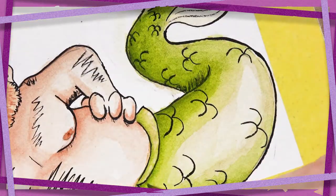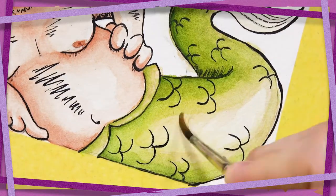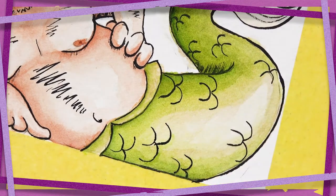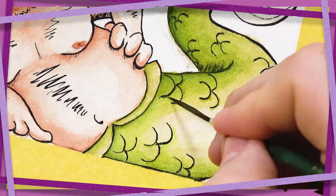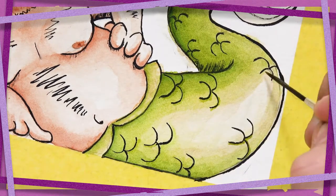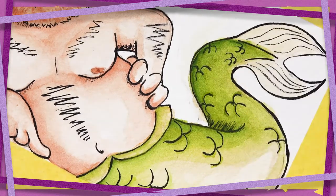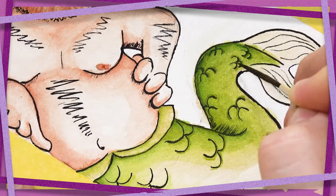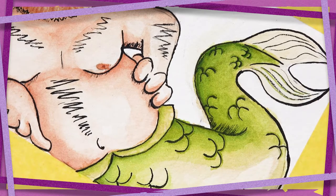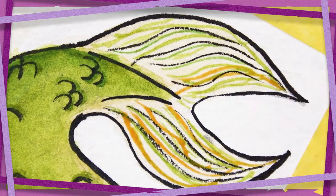Here I'm using that dark green to be the shadow — sort of opposite of how I used the skin, where I started dark and blended out to light. I'm starting light and blending the dark out into the light. It achieves the effect I want where I have these nice dark green spots sitting in counterpoint to the bright yellow spots, and they blend smoothly instead of looking like separated layers that I just slopped on with a marker without any blending at all.